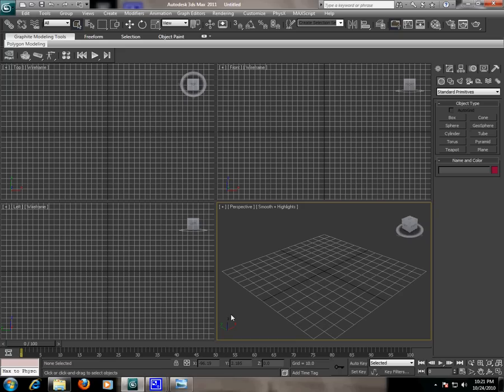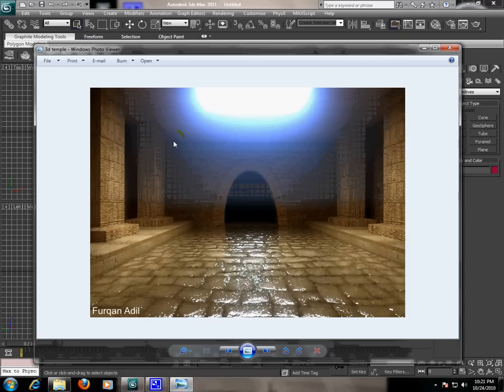Hi guys, this tutorial is about adding some visual effects in the scene like glare, streak and night effect. Glare is kind of glow effect. We have an example here. You can see this area, this camera shutter is called glare. It only affects the highlighted area or the specular.